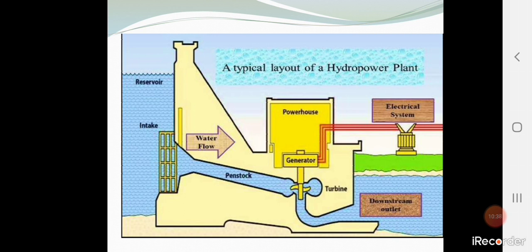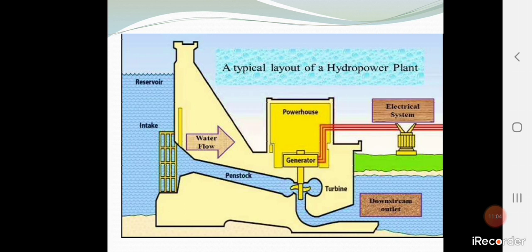We all know that when water runs, it runs with high pressure. It damages everything, so this should not happen. That's why it is supported with a concrete structure, also known as anchor blocks, if it is a large plant. For small plants, the penstock is sufficient, which is a large PVC pipe.